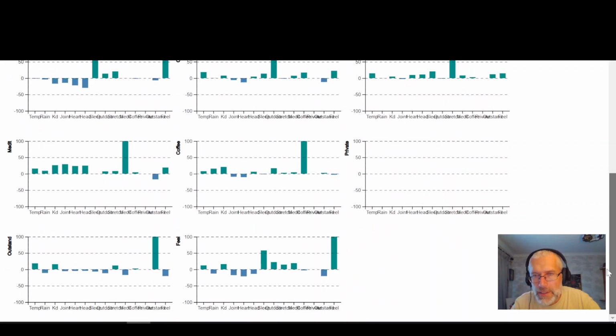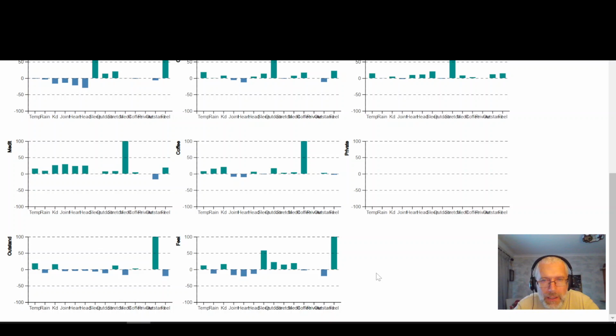Let's have a look at correlations. Correlations tell us how one indicator is related to another indicator. What happens if one indicator goes up? What happens with another indicator? Whether it goes up as well, and then the correlation is positive. If we have one indicator going up, another indicator going down, then the correlation is negative. If all this change happens at random, then the correlation could be close to zero.